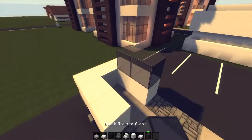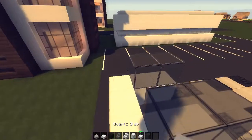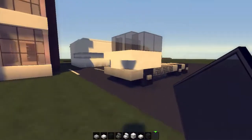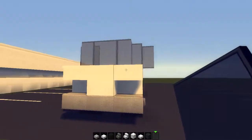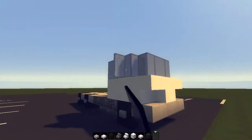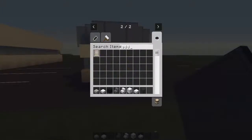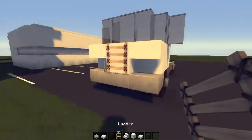And then here, two ordinary blocks, and then some black stain at the front like that. And you could put windshields on if you really want. You may as well add an extra bit of detail. Then I'm going to quickly grab a ladder and place our ladder at the front. That's our grill.